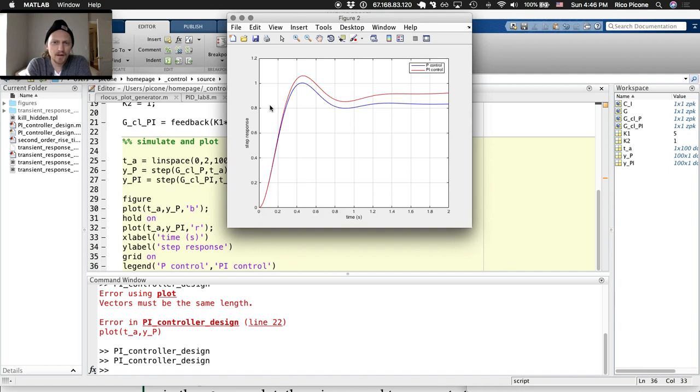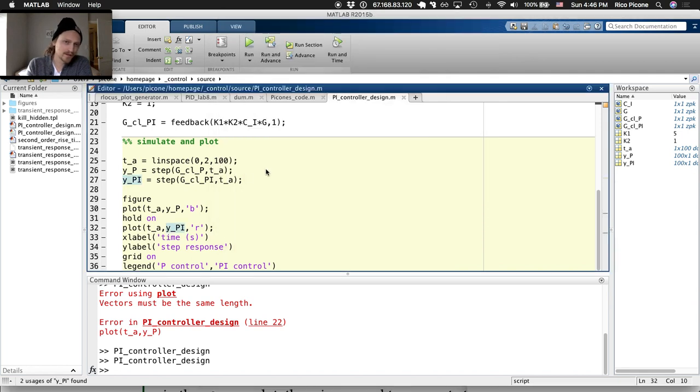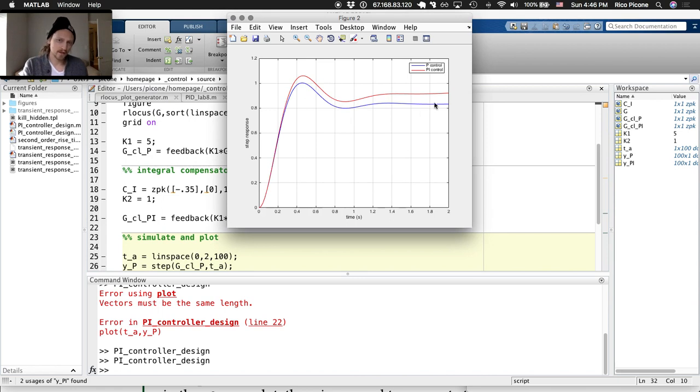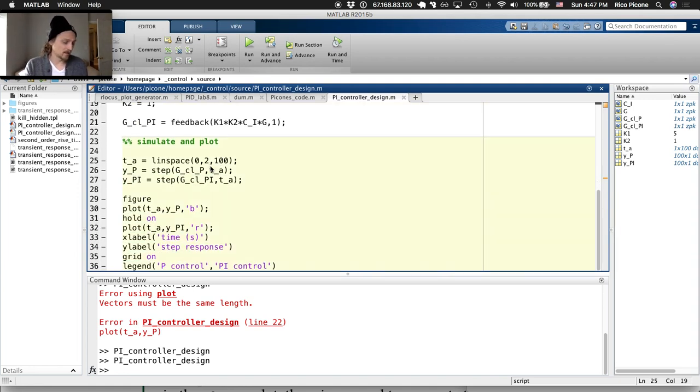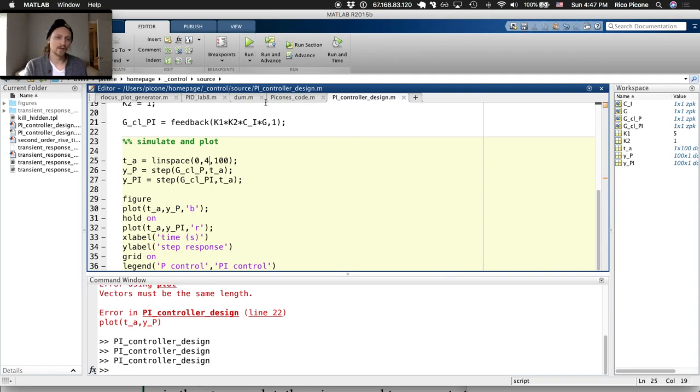Okay, so in 2 seconds, we're seeing a little bit of improvement in the steady state error. We are also seeing a very similar transient response to what we saw before, which is what we intended when we chose this very conservative integrator compensator. Now, we should verify that it is going to 0 steady state error, but it's not quite clear that it is. So let's see if we can simulate it a little longer, maybe 4 seconds, to see if we can convince ourselves that it's going to 0.